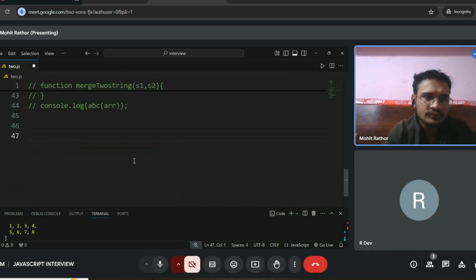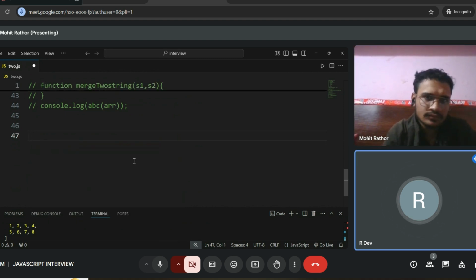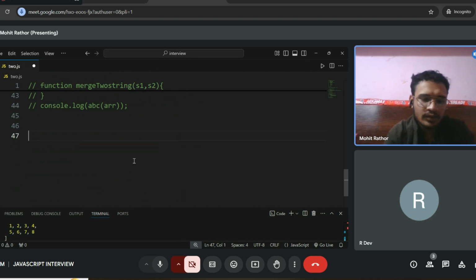Can you tell me the difference between setTimeout and setInterval? Sir, setTimeout is an asynchronous function, and it will give the output after a delay, whatever delay we have given to the setTimeout function. And setInterval will continuously give the output of the task which we have given in the function, after the delay, till we stop it.